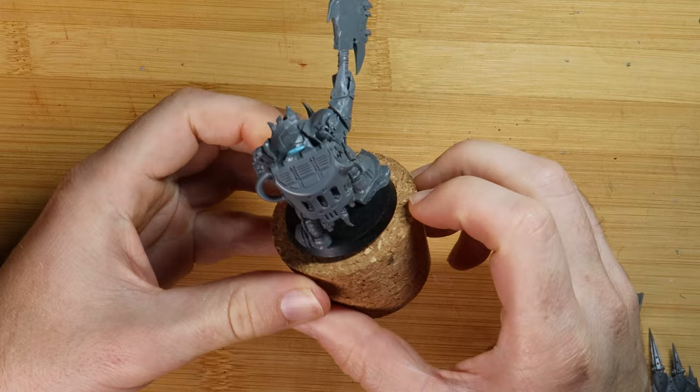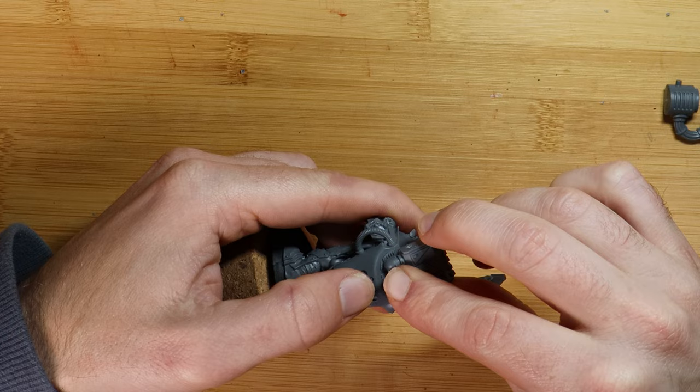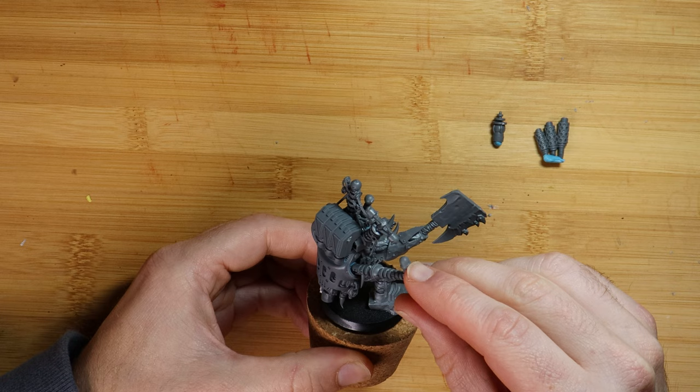Half of a knight gauntlet sits really well across the model's back, and then I can use some stray engine-looking parts to beef it up a bit. I have some different custom force field parts from a few other kits, which I think are likely going to be the Mega Knobz, Gorkanaut, and maybe even a Dakkjet. I'm shuffling around parts and temporarily sticking them in place with blue tack, moving the model around and inspecting to make sure it looks good from each angle.